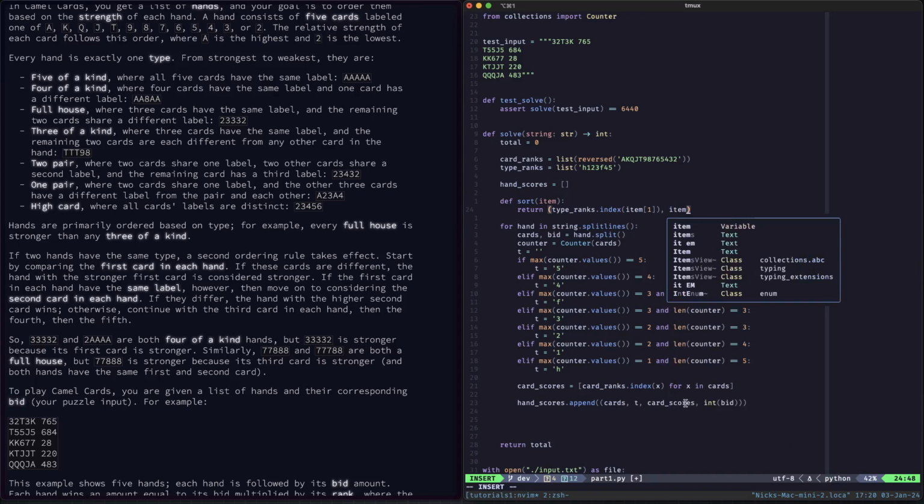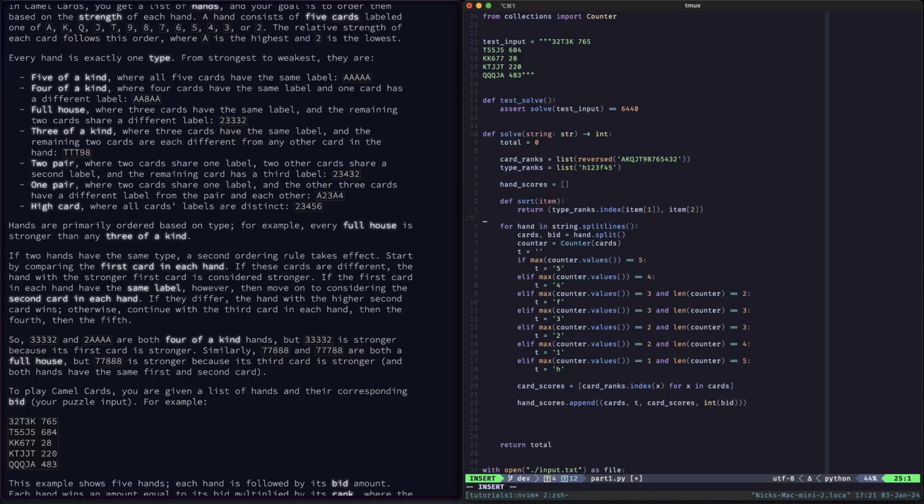So this will give us a sorted list of all of the card scores that we've got. So we want item 2.